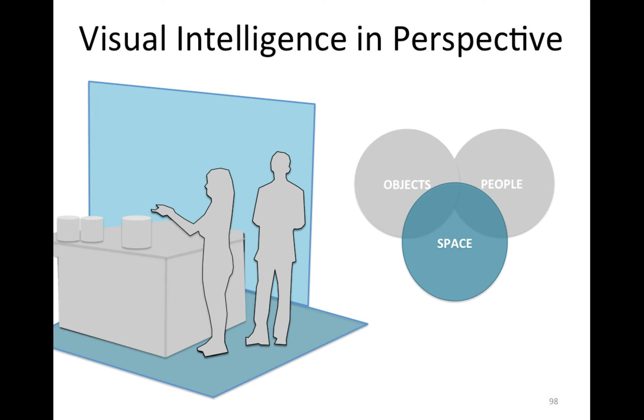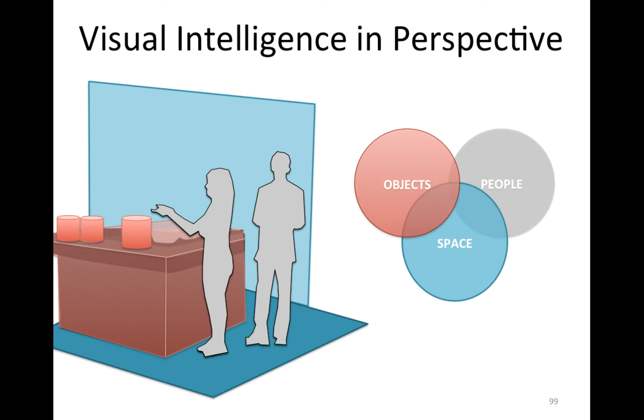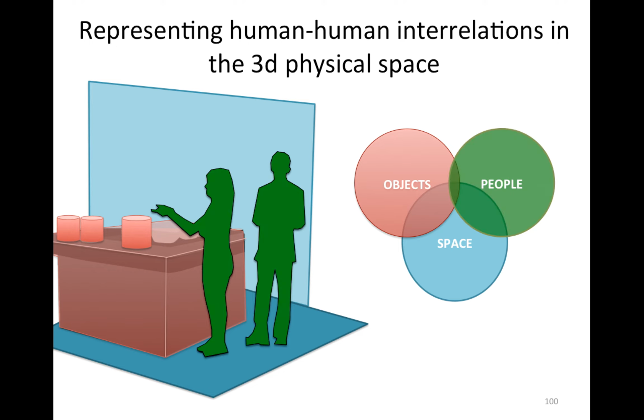To recap, so far we talked about representing the 3D physical space. This provides the context within which the physical objects are arranged and organized. We also discussed how to model the interplay among various visual elements in such 3D physical space. In the final part of this presentation, we'll talk about people and argue that modeling the interrelations among people and objects in the 3D physical space plays a key role for solving another crucial problem in computer vision and perception robotics, that is, human behavior understanding and prediction.